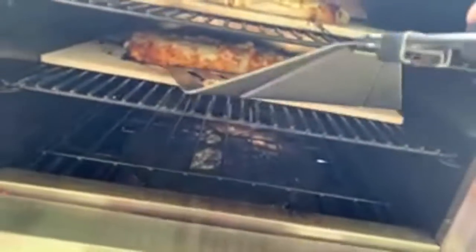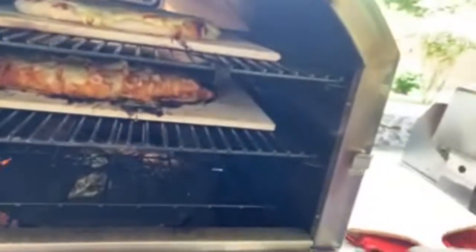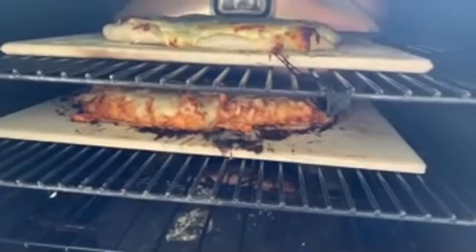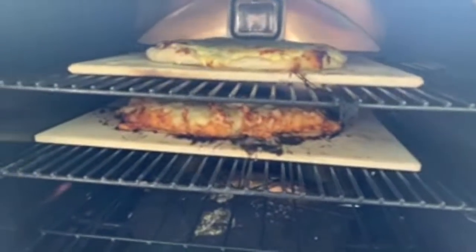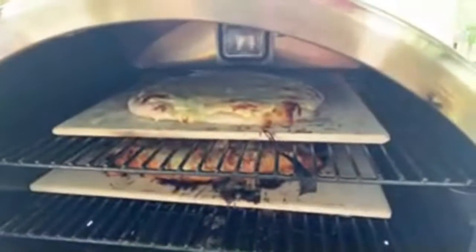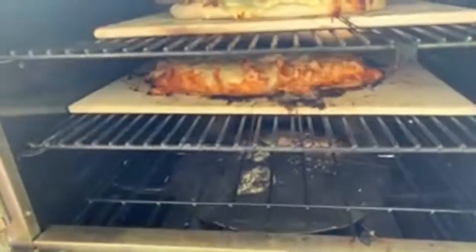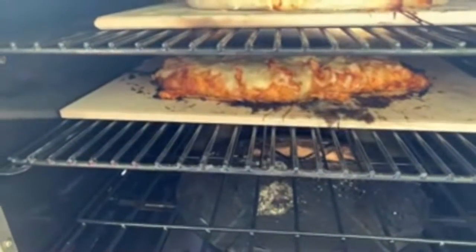Gosh, that looks good. Oh, it sticks a little bit. You're still going to eat it, it's just pizza. But that chicken one is so good. Oh, my goodness. But anyway, I'm going to close that up so we can finish cooking it. That's hot. That's your white pie, no sauce. And that's your barbecue chicken. Can you guys see that without me burning my phone up?